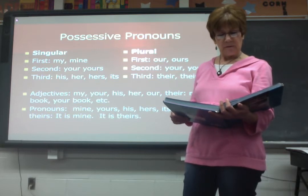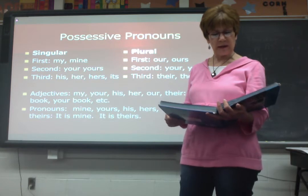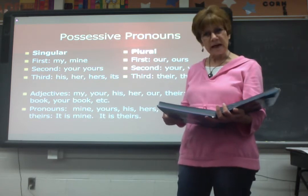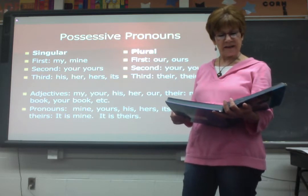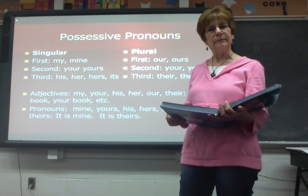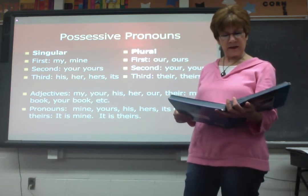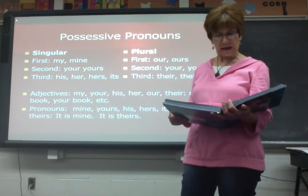Number ten: pick the correct form. Can this possibly be your signature? Which one do you want? The second one. Number eleven: the envelope is missing its contents. Which one do you want? The second one. Number twelve: have they picked up their mail yet? Which one do you want? The second one.